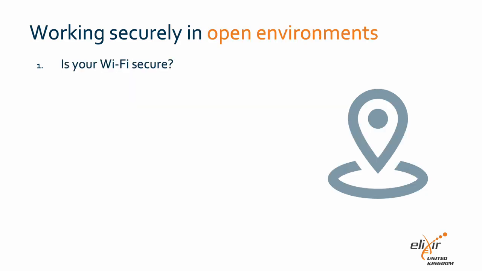In addition to the tips on the last slide, when you are working in an open environment, such as an open office or other open spaces, there are a few other security measures to keep your data secure. Firstly, make sure your Wi-Fi is secure. Using public Wi-Fi or another insecure connection could put your personal and other sensitive data at risk. You need to make sure that you always use a secure connection when accessing and working with your data, and your institutional IT department can help you with this.